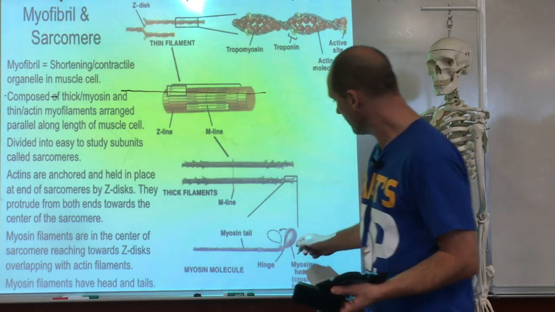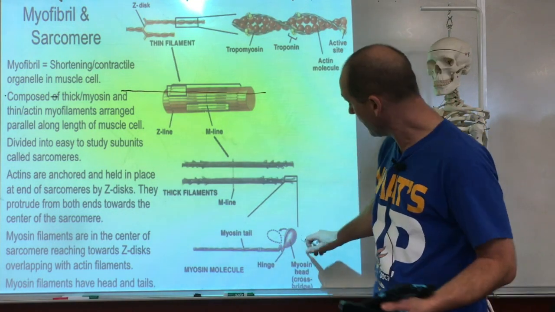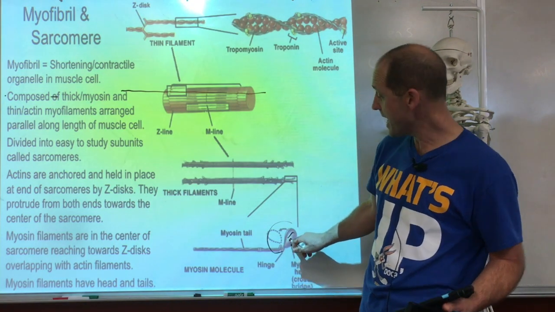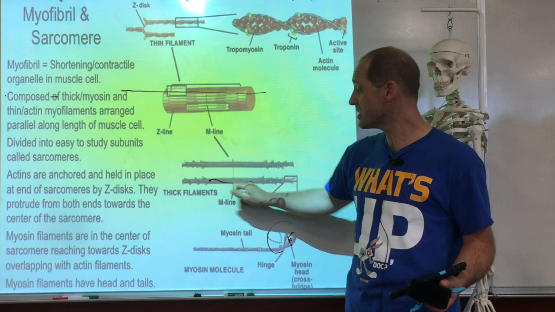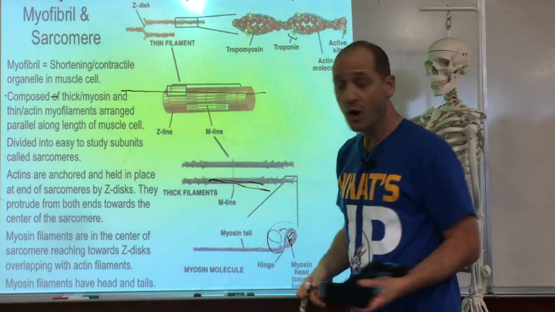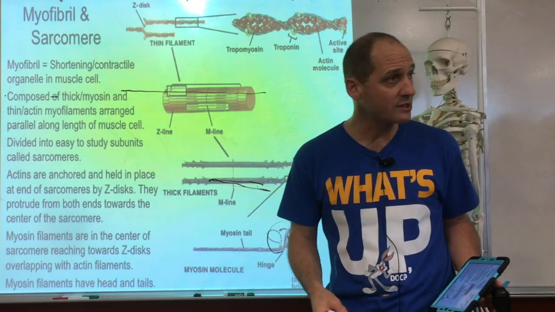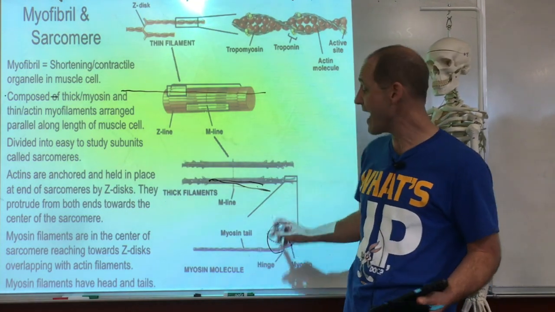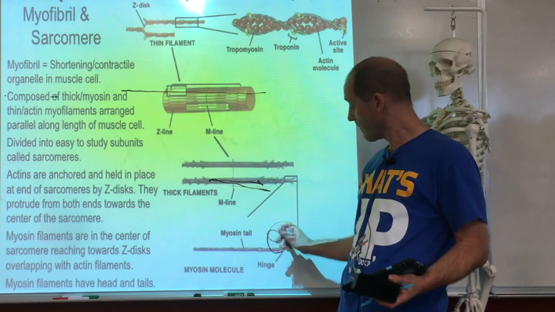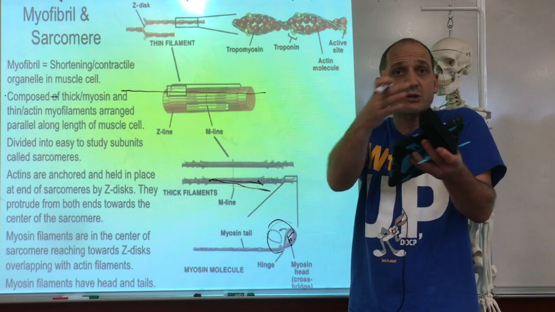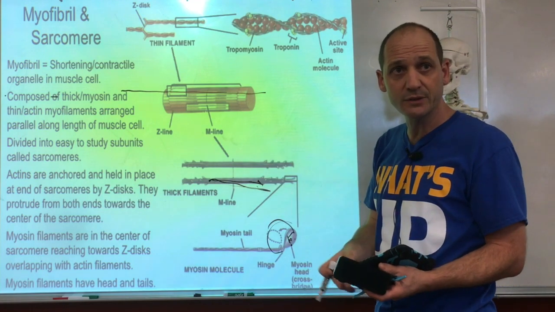See here. This head here is on one of the threads, and it can grab on to this other thread. That's the other thread. All right? So basically, what happens when a muscle contracts is that head, or that mouth, or whatever we call it, grabs on to that thread and yanks on it and lets go. And slowly the muscle will get shorter. That's basically a muscle contraction, right there.